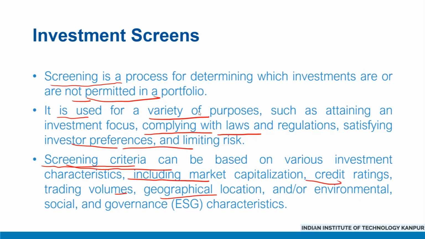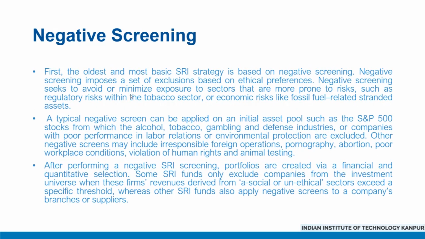These screening rules categorically determine whether individual investments are permitted in a portfolio. They do not apply to the aggregate portfolio. For example, a screen using governance scores would stipulate the necessary governance score of each investment, not the average governance score of the investments in the portfolio. The same screening rule can be expressed in terms of what is either permitted or excluded from the portfolio. Clarity, brevity, and marketing objectives often determine how screening rules are communicated. Let's try to understand a very important aspect of screening, which is negative screening.